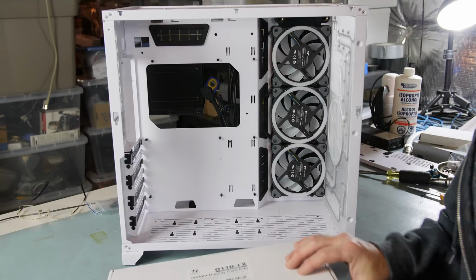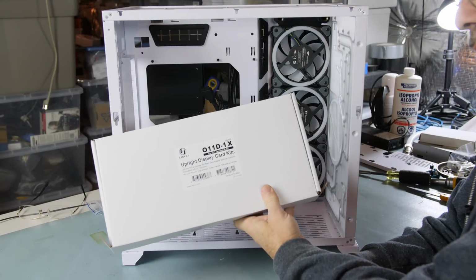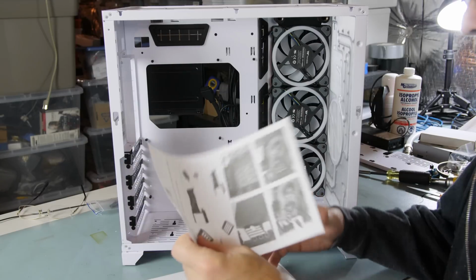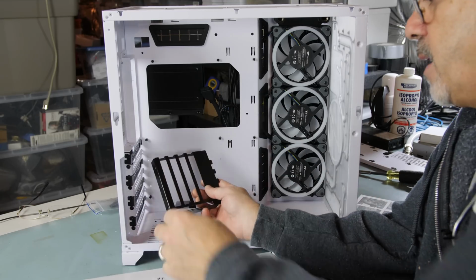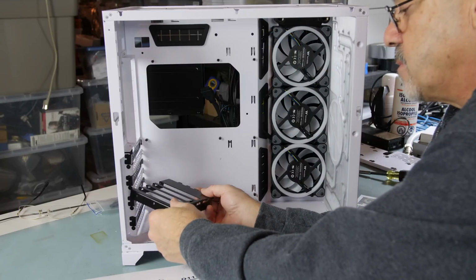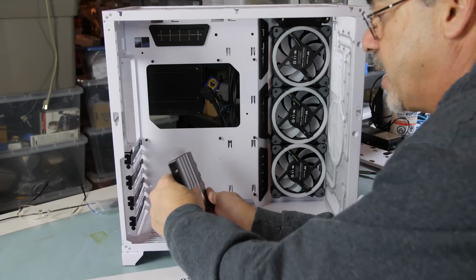Pretty cool. While I was working down here, guess what just showed up? The correct PCIe Express riser card adapter kit, and it has some instructions, 2 pieces basically. This one right here replaces this guy. 4 of these or 5 of these take out these brackets.